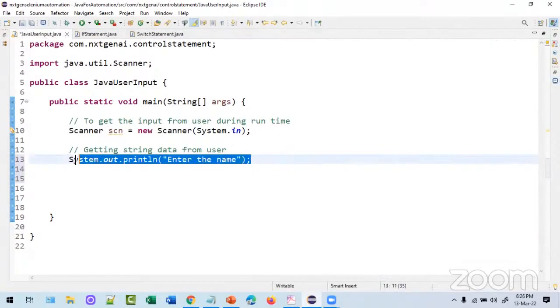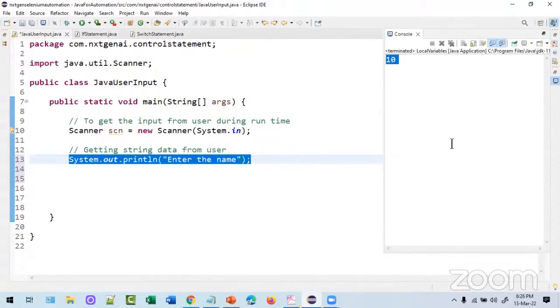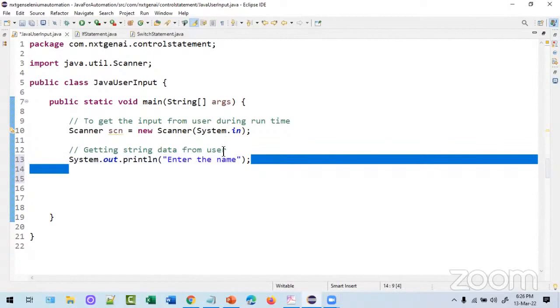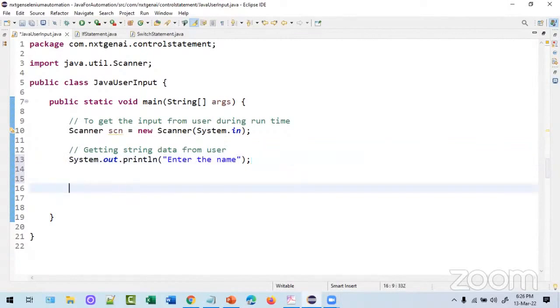If we are not giving it like this, we may not know whether the program is running or not. Just like that, you go and put your ATM card, it is not saying anything, you may think what is happening then, right? So you should know some user input. It should ask, okay, now enter your PIN. Then only you will understand, okay, it's working as expected. In that sense, I'm just giving enter the name.